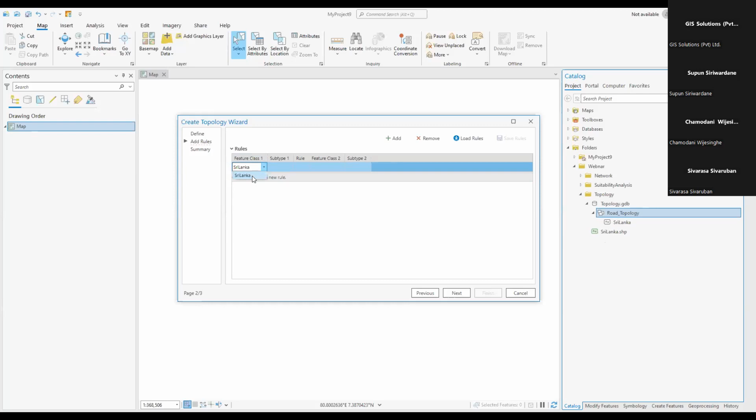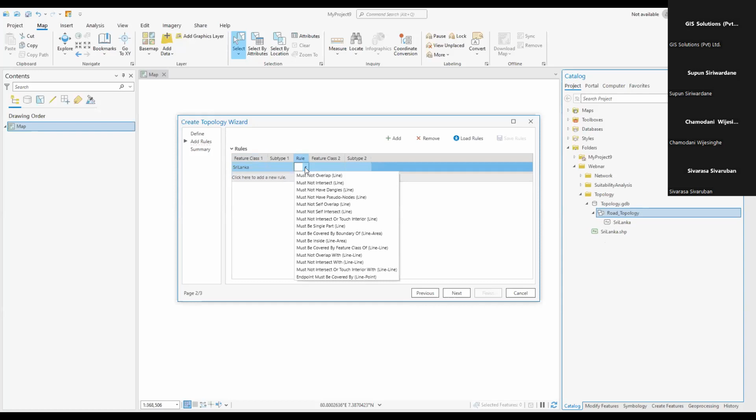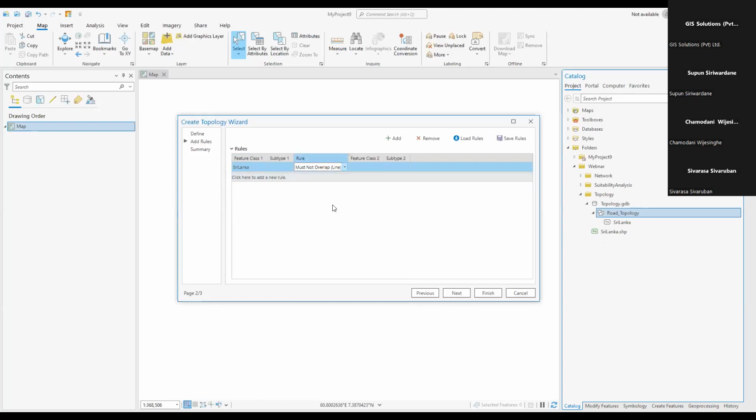So now I'm going to select Sri Lanka, and in the rule, I'm going to give several topology errors. I want to check must not have overlap, right? Must not have overlap. That is my first rule.